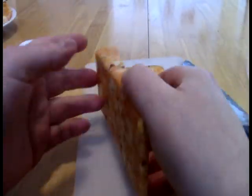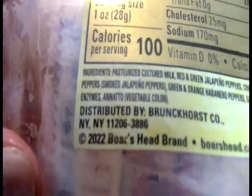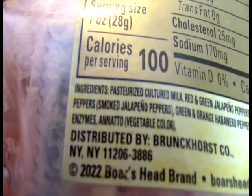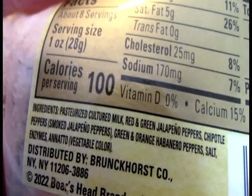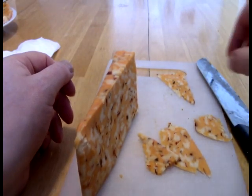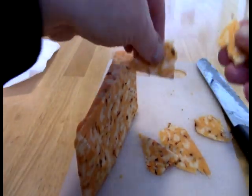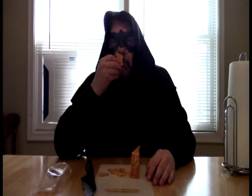And we've got some particles here already for us to just try out. So, what are the other peppers? I thought I saw jalapeno. There is. So we have smoked jalapeno. Okay. Yeah, so we have red and green jalapeno. Oh, chipotle. So jalapeno, chipotle, and the habaneros. So, yeah, let's just get into this and see what's what.